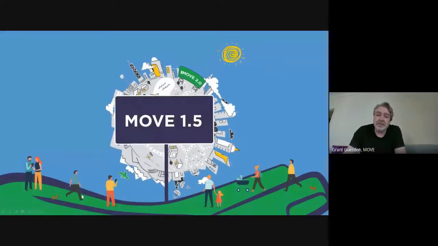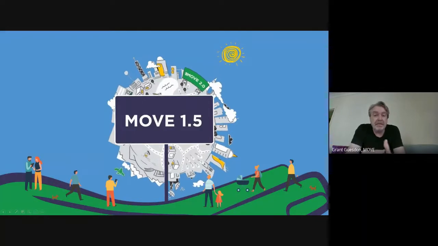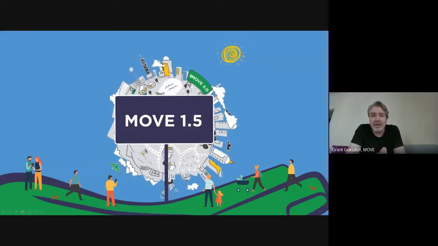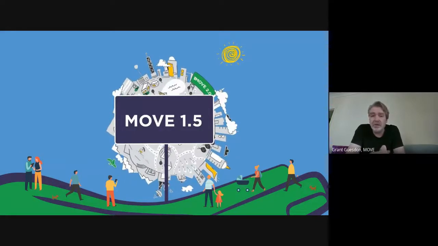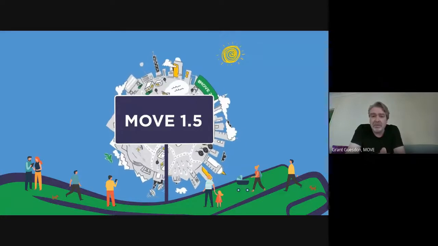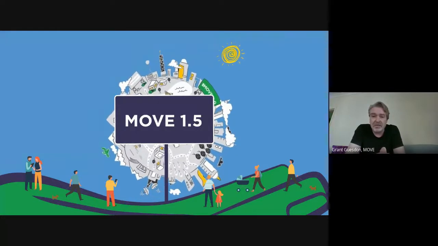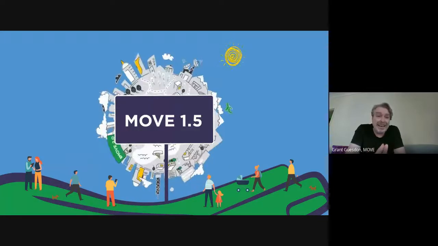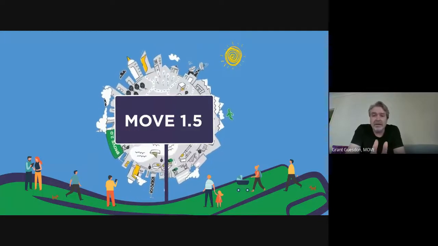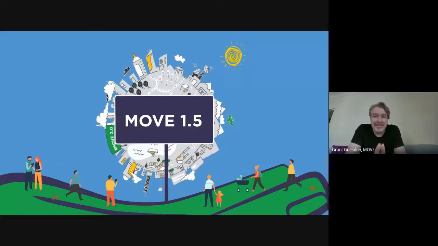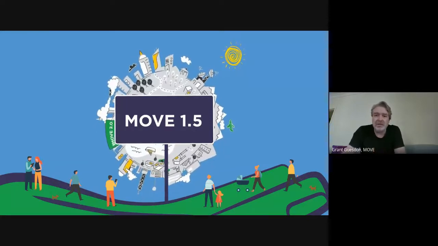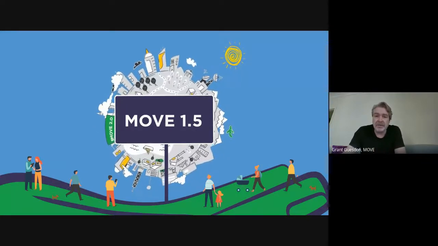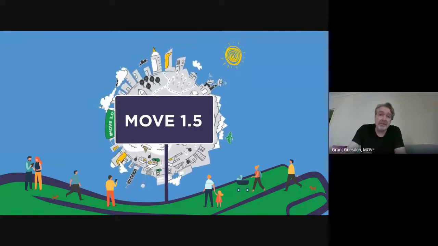So we have to do something in the meantime and to give you a more accurate measure for a digital campaign. It won't be down to an individual spot, but at a campaign level, Move 1.5 is the interim solution. And we've gone beyond just measuring those that are paying attention with the visibility to measure what the impact of that attention is having with the neuroscience. So the neuroscience is the extra bit, if you like.